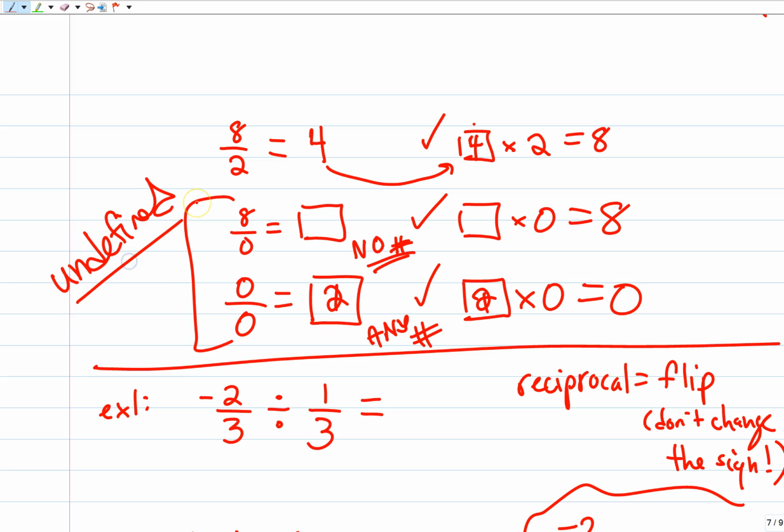Because it doesn't fit our defined rules of multiplying and dividing. So it's an undefined rule. That make sense? Short answer is don't divide by 0. And no, you don't have to have that memorized. Stick that in your calculator. It will freak out. Don't divide by 0, right? It'll throw all these expletives at you and all these bad words and be like, what the freak is wrong with you now? Don't divide by 0. Okay.